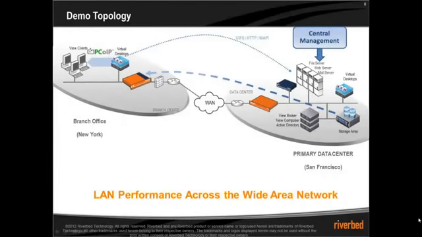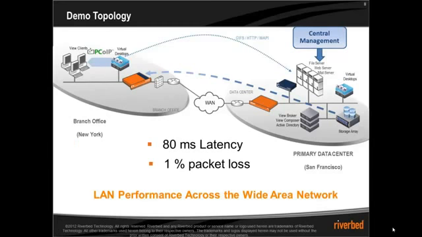In this demo, we're going to show the performance of a traditional VMware View deployment in a WAN environment. Then, we'll show the performance of the same deployment with the added benefit of the Riverbed Granite solution. The topology we're simulating is a branch office in New York connecting back to a data center in San Francisco, which has about 80 milliseconds of round-trip latency. The branch office is using public internet with VPN to connect back to the data center and has some degree of packet loss. First, we will show the performance of the traditional method of deploying View. Then we'll show the performance with the Riverbed solution added.